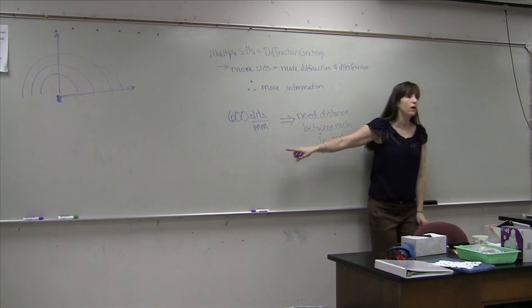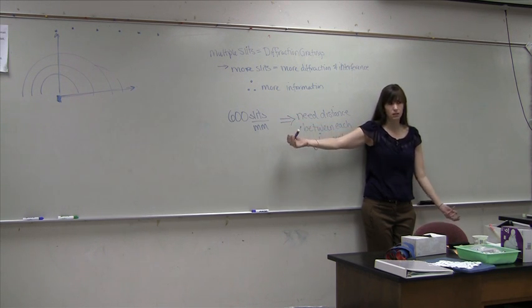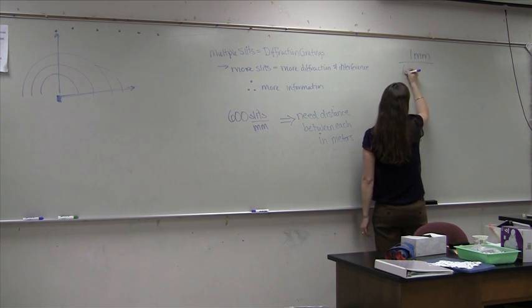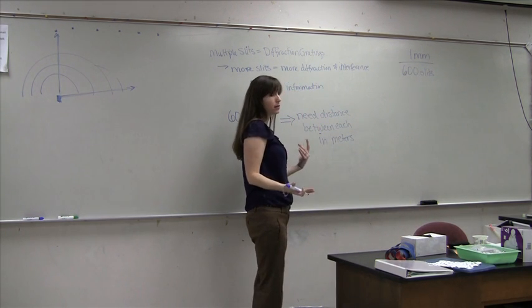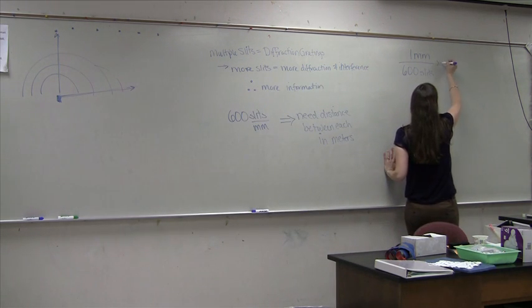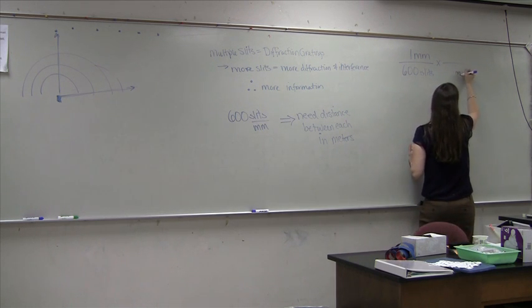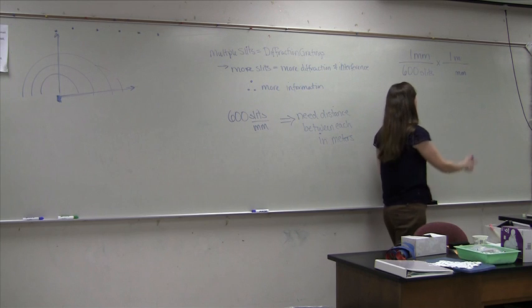If I need to know how far apart each slit is, do I need the distance in the numerator? Probably. So what I first have to do is invert this. In 1 millimeter, there are 600 slits. So this now will tell me how far apart they are, but it will tell me that answer in millimeters. So what do I have to do to this? Convert millimeters to meters, yes? So what number goes in the denominator? If I put millimeters in the denominator, what number has to go there? How many millimeters are in a meter, boys and girls? 1,000.